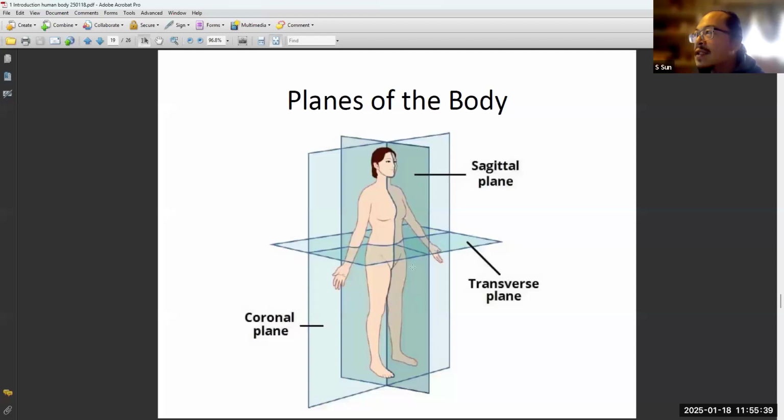We can also do the transverse plane, like this one here. The transverse plane can also show you both left and right hemisphere, and this could be a good imaging for your lung. Yeah, we can also do that for the lung, for the abdominal organ system, and to look into the cross section of the leg or the arm. So those are the three planes. If I block this, you will know, right, which plane it is: coronal plane, sagittal plane, transverse plane.